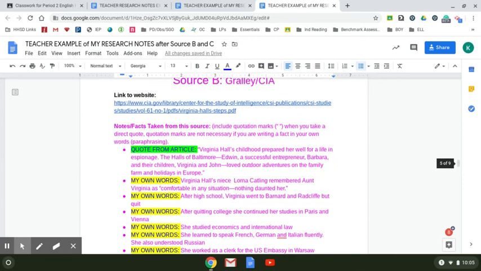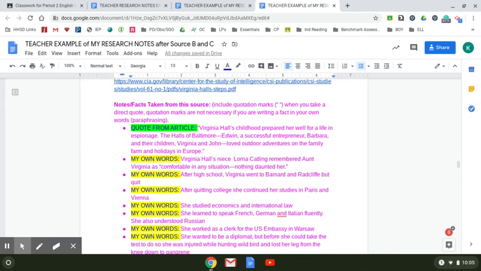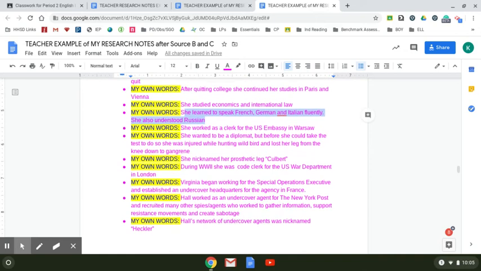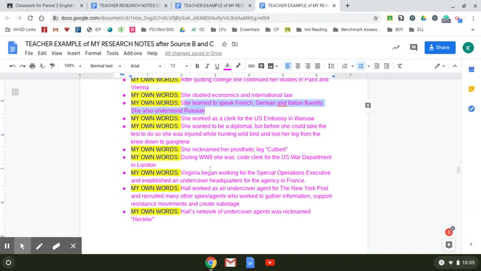So when I looked at source B, I also have details from before World War II, like what she did after high school, where she went to school. I also have what she learned before World War II in terms of languages. I have things about what she did during World War II. She worked for the Special Operations Executive. She worked undercover as an agent.